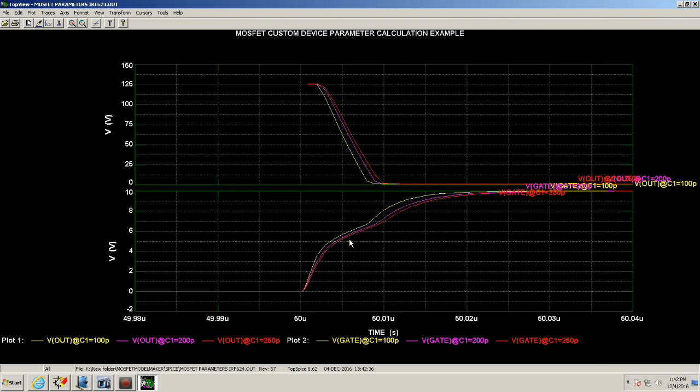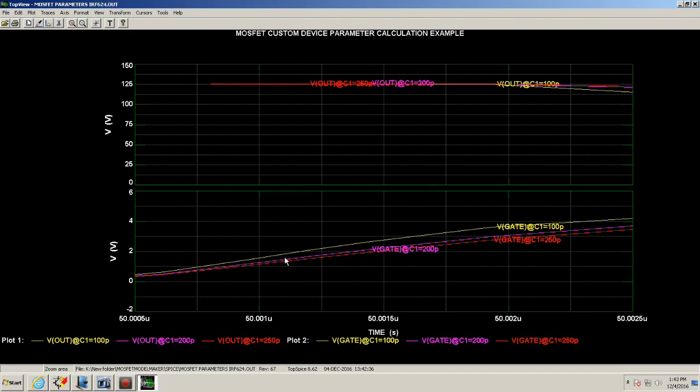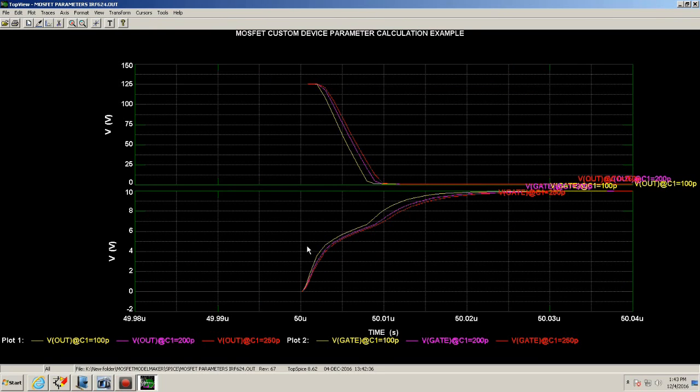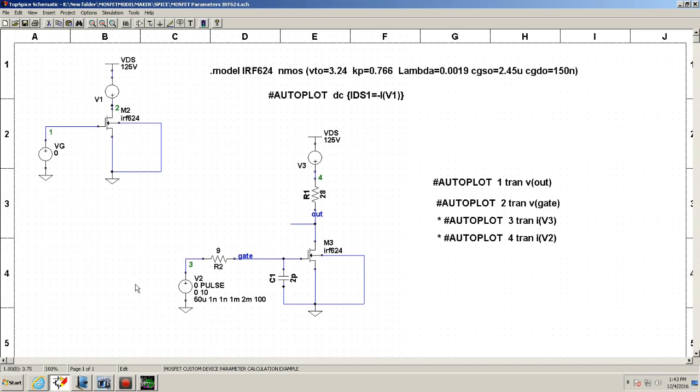It doesn't show too much, but this doesn't change as much as you would have thought. But if you notice here, it delays this, and there's more of a delay over here. Let me add some more cap.